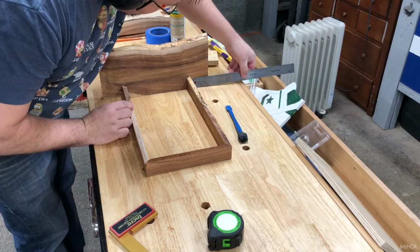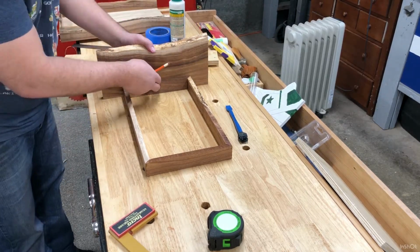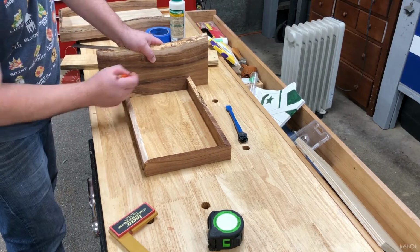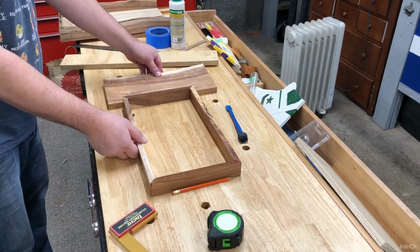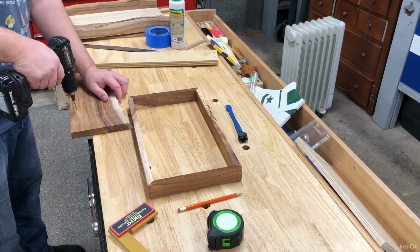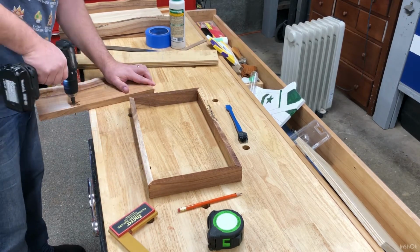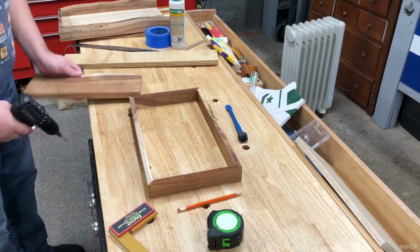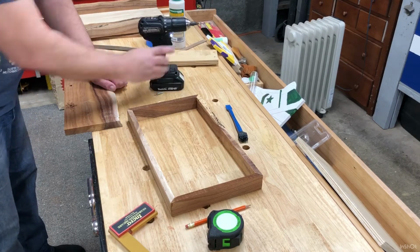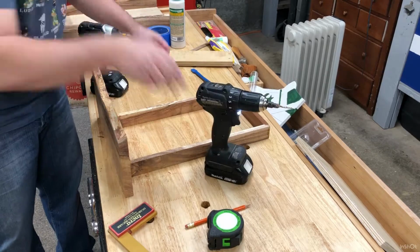Alright, after I take the tape off, now I'm just trying to center it up against this base, the backboard, the headboard of this bed. And I'm putting some lines. Then I'm going to pre-drill everything here. I got a pilot screw on there, and it also countersinks it. And then I can put this back part on here.